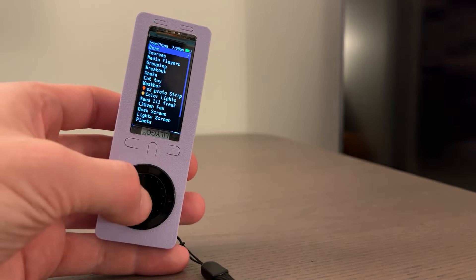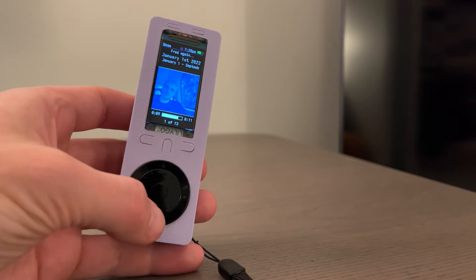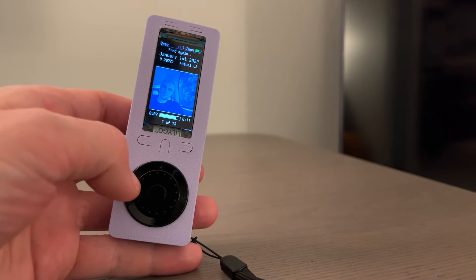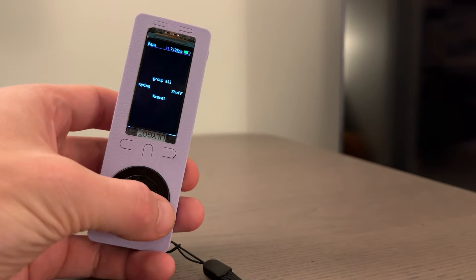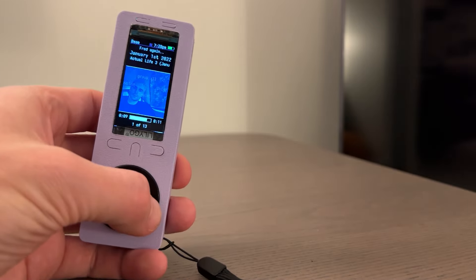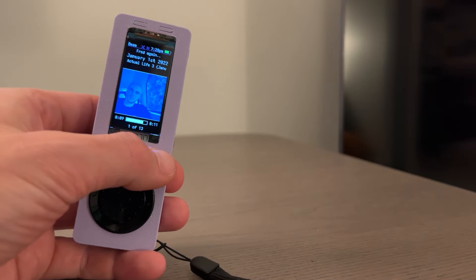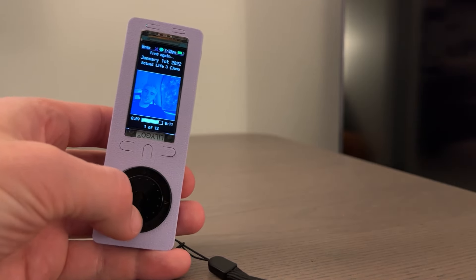The top button will go to the menu. The right button is next song. Bottom is play/pause. Left is previous song. The top right button will toggle the option menu. So if you press shuffle on the right, it'll toggle shuffle, and repeat on the bottom would toggle repeat. Up in the header, we can see icons for shuffle and repeat when they're turned on. Scrolling adjusts the volume.